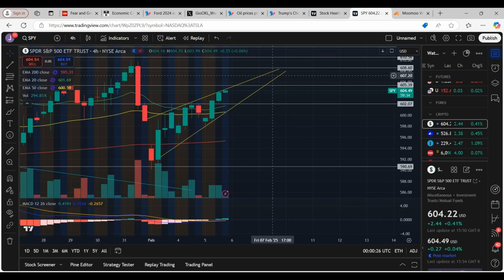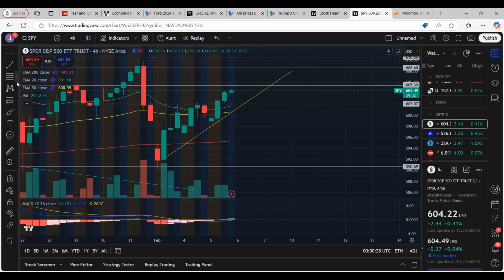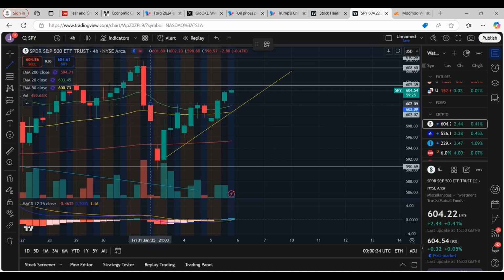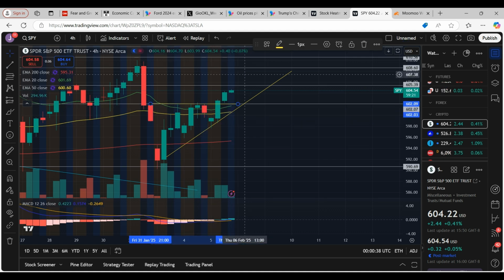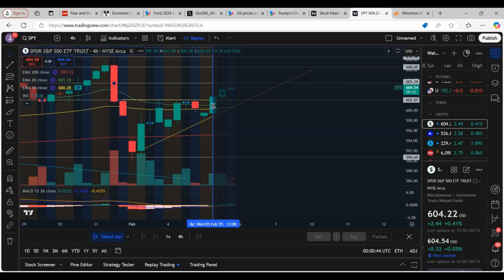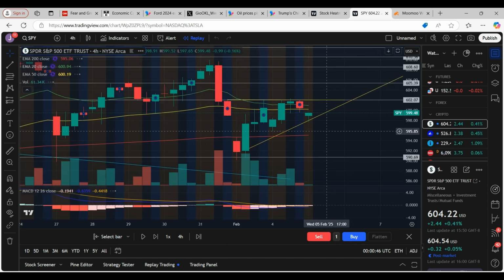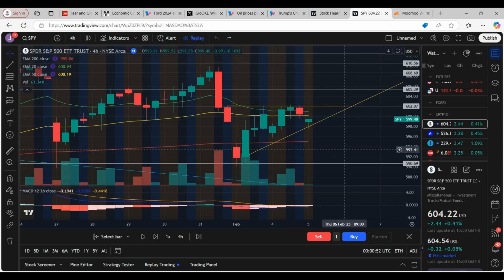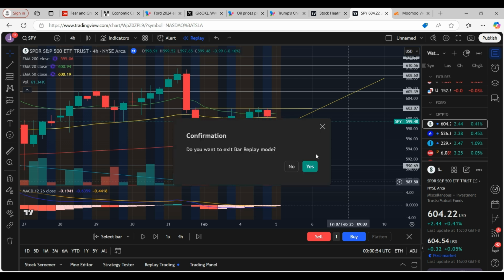Anyways, as far as SPY is going, guys, I had this drawn out a couple of hours ago. We were talking about how we had this really nice bullish wedge right over here on SPY. I said if we broke out of this, we would be looking a lot more bullish. And this is what it looked like initially. So initially we got this nice looking wedge that was forming. It looked just like this, and I was saying that this is going to likely just try to continue to push. But anyways, we ended up getting a really nice push after that, and that's what ended up helping this at least to a larger extent.